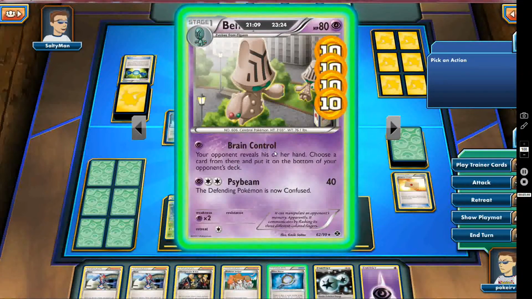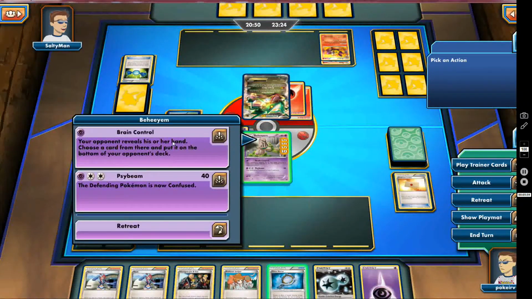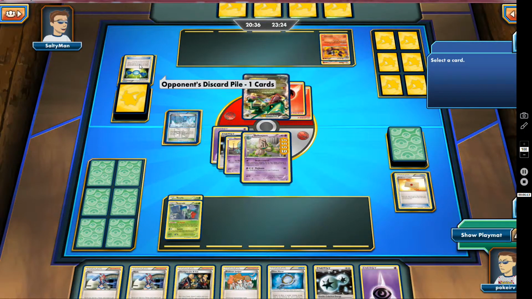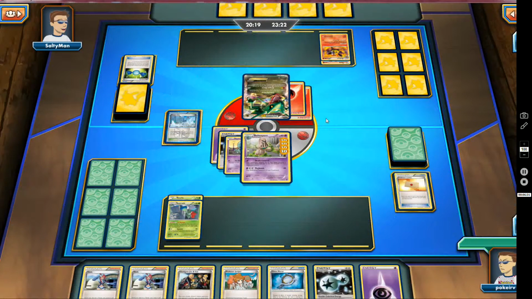So we can either do Brain Control or we can do Psybeam. I'm thinking we're going to go ahead and do Brain Control just to see what they've got in their hands so we have a better idea. So we'll do Brain Control. And let's see, let's see what they have in their discard so far. They only have the Rare Candy. Okay. So let's see, what should we have them get rid of? Let's get rid of the Switch. There we go.